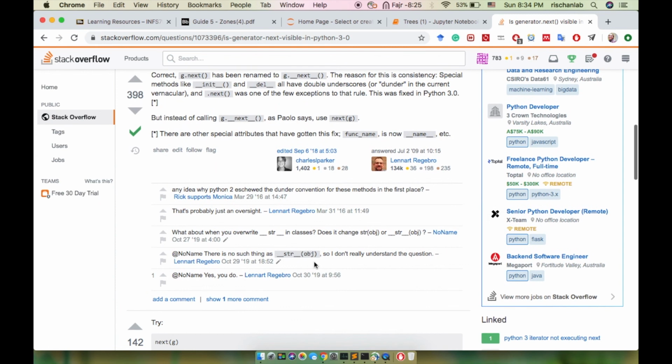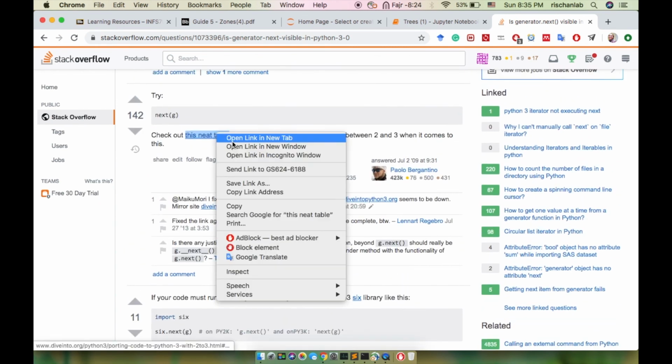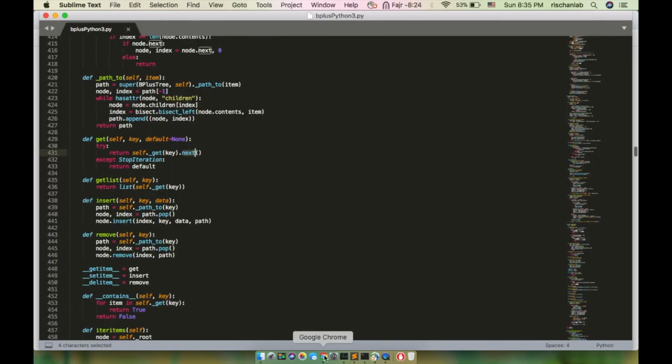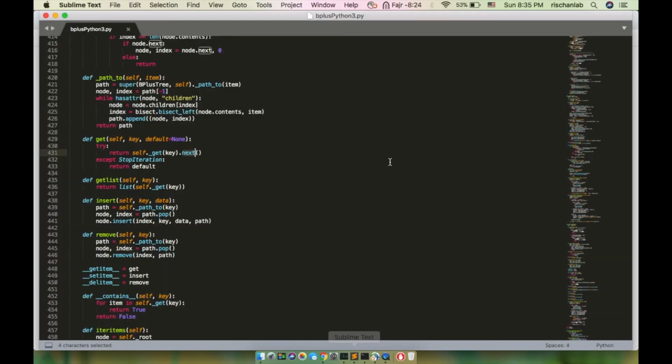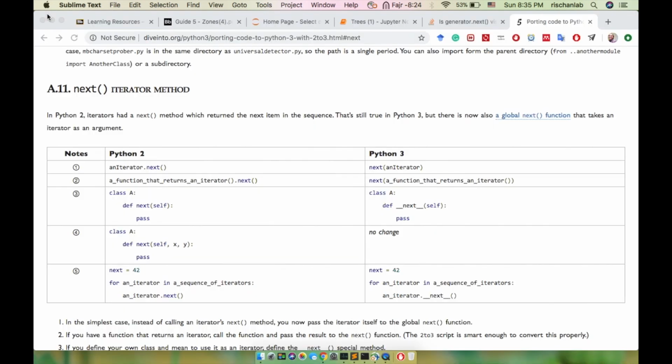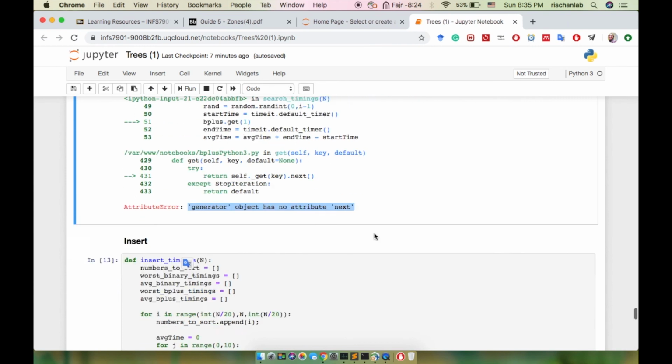So yeah, it seems we need a lot of time to change everything from Python 2 to Python 3. Okay, this one, next iterator method. So Python 2 is using iterator.next, but Python 3 is using a different syntax, right? Okay, so I think we just skip this one, but at least we can understand the result.